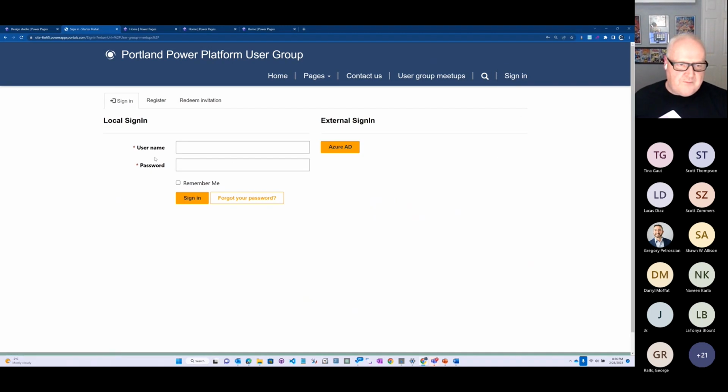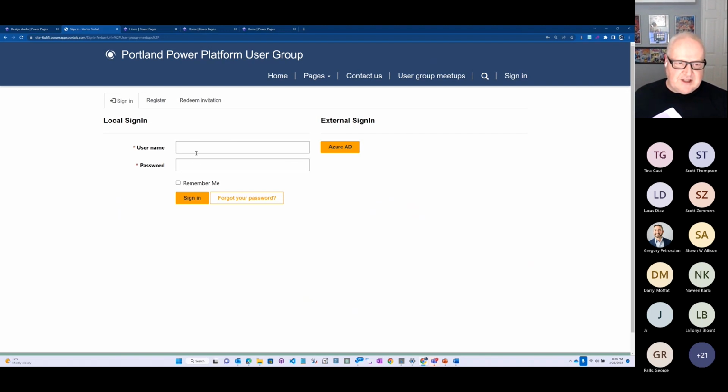Now, if I don't have a username, there's a couple different ways I can get it. We could use external authentication providers. This is a recommended way, where we set up something like Azure B2C, or we tie it into LinkedIn, just to have that external authentication provider. For today, we'll just use the regular forms-based one because it's easy, it works. Although Microsoft recommends we go to external authentication providers.